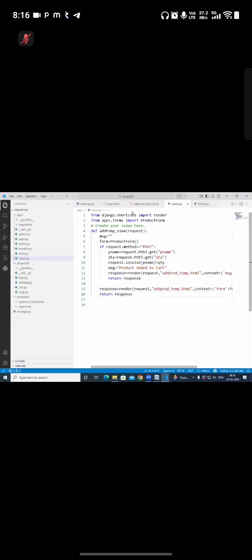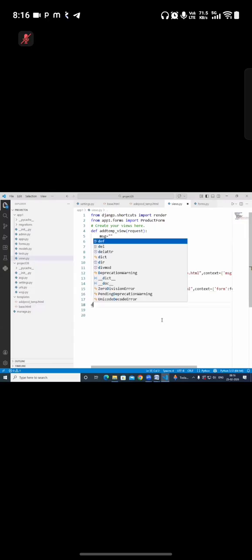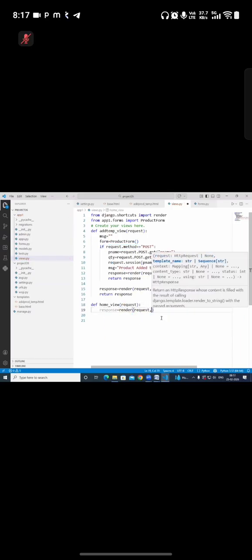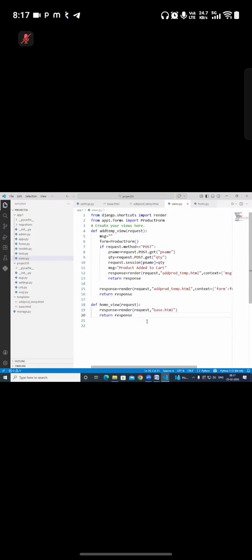Okay, so now you have to create this base template, and this base template is called what here? Home. Now let me display this base template. This is nothing but the home view, where you are sending a request and trying to render. So response equal to render, request comma, what is the name of the template? Base dot HTML, and there are no context parameters here. And there is a return. What do you return here? Response. Right now this is displaying which template? The base template, which is base dot HTML, home.